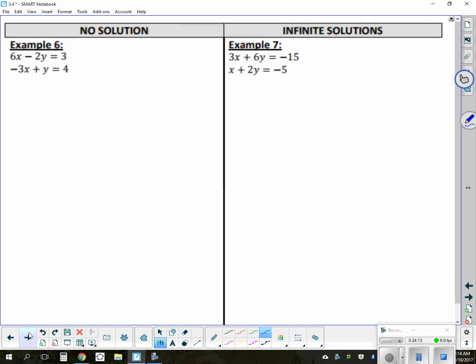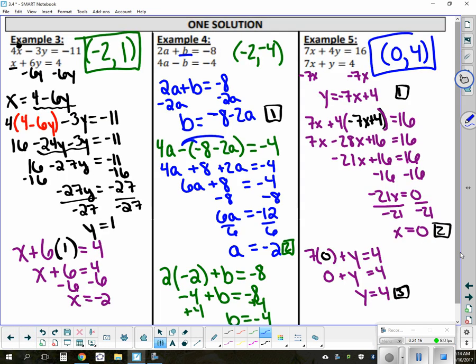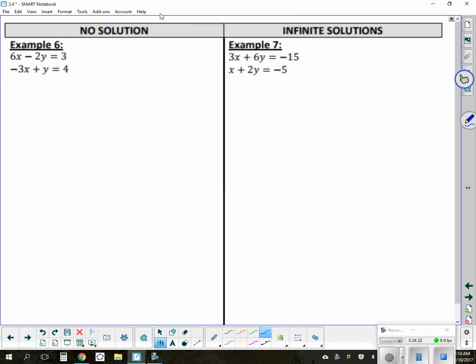All right, not to mention, by the way, this couldn't have been no solution because I told you up here, it's one solution. All right, but that brings us to a no solution. So let's see what that would look like. The variable that would be easiest to solve for is the one that does not have a coefficient, which is that y. So we need to add 3x on both sides. Y equals 3x plus 4 or 4 plus 3x, does not matter. And we have y solved there.